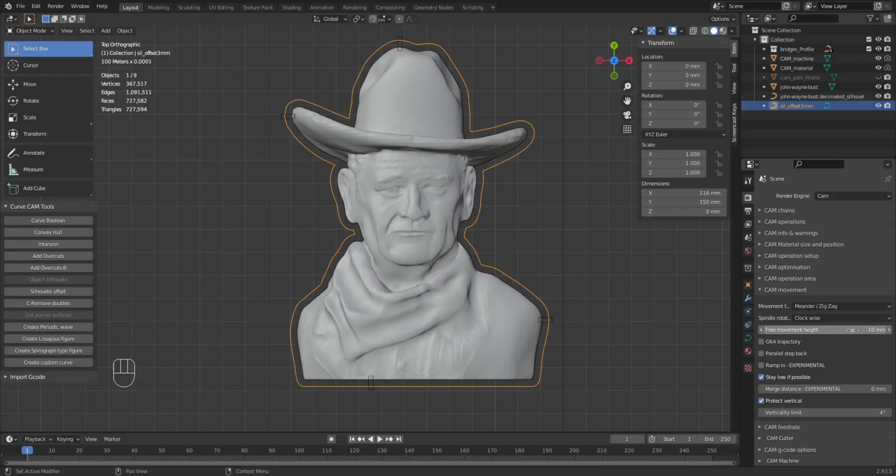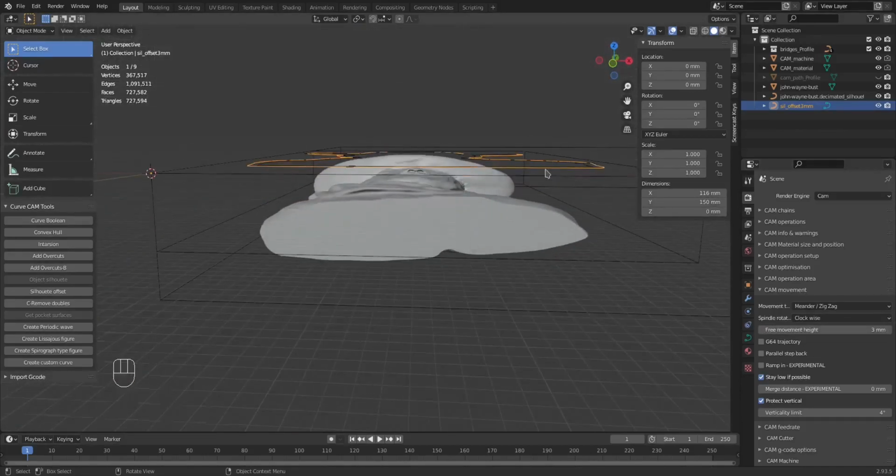So 10 millimeters for my machine is too high. It actually will hit the Z limit switch and mess up my operation. So I'm going to swap this to 3 millimeters. That may not be enough for you. That's just the clearance, right? Whenever it's making a fast travel move, it'll go 3 millimeters above your material, go across and down. At least that's what I think it is. I'm still new to this, but I know if it's too high, it's going to go up and hit my Z limit switch. And actually, let me go back. No, we'll finish this and then I'll go back and change it on the profiling operation.